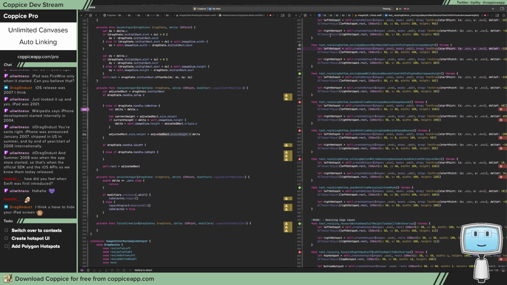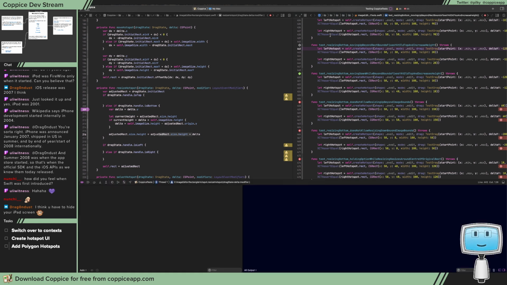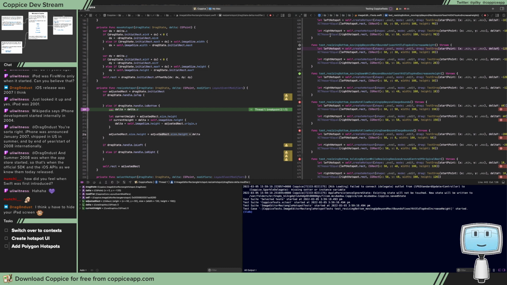It's always disconcerting when you have unit tests that pass and you haven't implemented the code to make them pass yet. Come on, you can test any time. There we go. So our delta is minus 120.